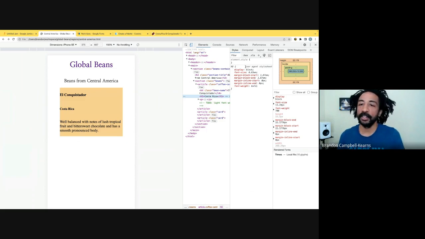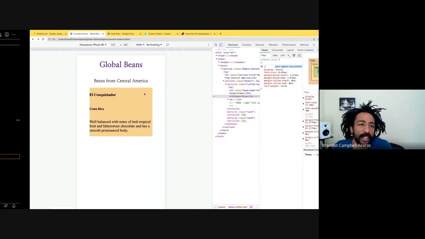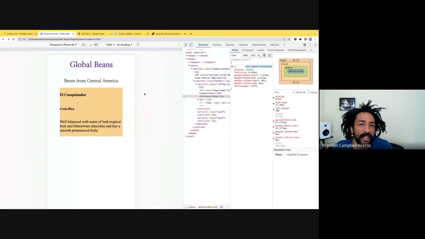You can see the user agent style sheet has a margin of 1.67 EM at the beginning and end, which is almost 25 pixels, which is not trivial, especially on a mobile phone. So we can deal with that later.